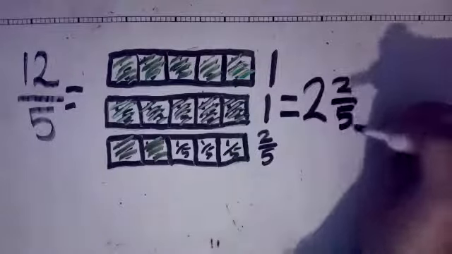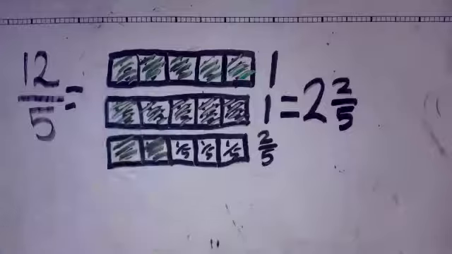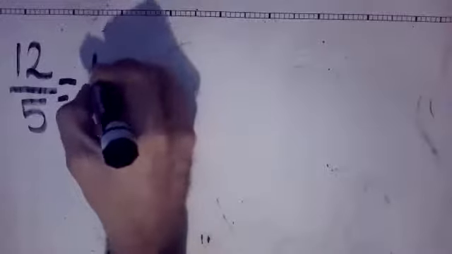And we can do this exact same thing without drawing the bars and simply using what we know about fractions and wholes. So I'm going to look at this one more time. And I'm going to say, I know that I have 12/5. And I want to look at how many holes I have. And because I'm working in fifths, I know to make one hole, I would need 5/5.